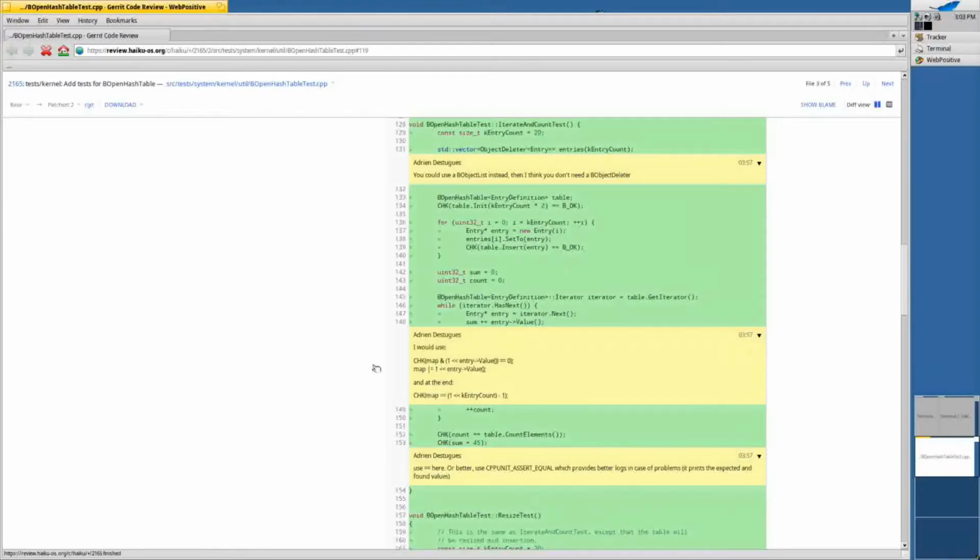Entry value. What does he mean here? Check map and entry value.